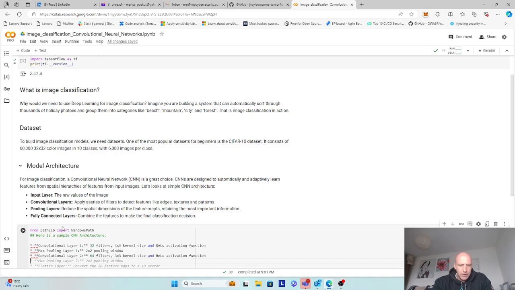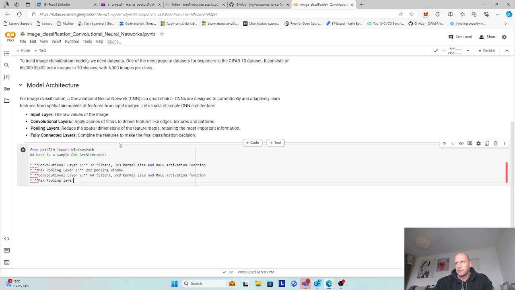And then the next one is going to be again another max pooling layer. And this time we're going to do the same, so we're going to do 2 times 2 pooling window.